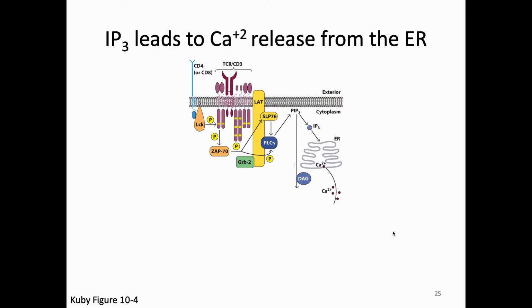If you were going to name the protein that it bound, what might you name it? IP3 binding protein. What else could you name it? ERP, okay. You're overthinking this. How about IP3 receptor? So in fact, IP3 binds to the IP3 receptor on the ER. And this leads to an important change.